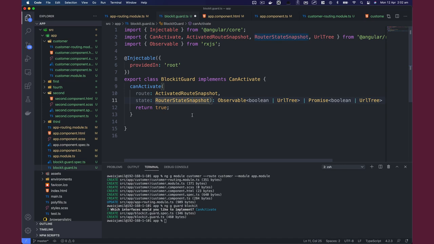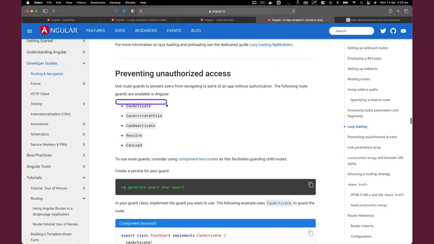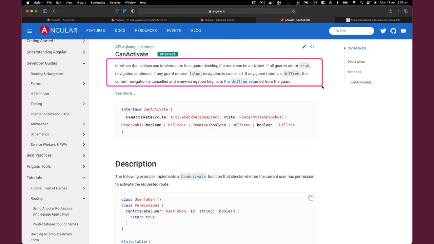So we've seen the demo as well. Here is the command for that. So you can generate a guard automatically and it will configure pretty much everything for you. So we have functions for the guards like canActivate or canActivateChild or canDeactivate. So I would like you to click on them and then read about what they do.